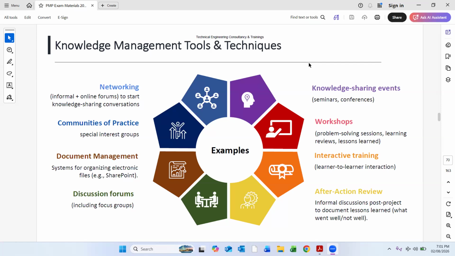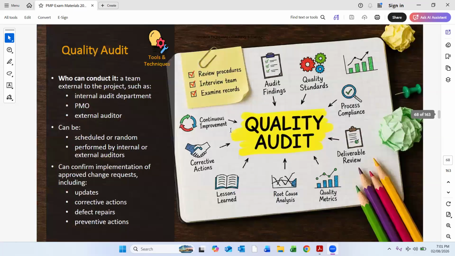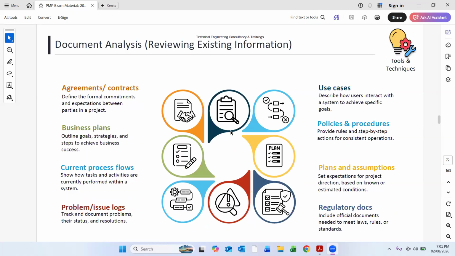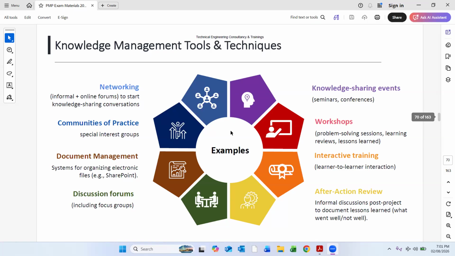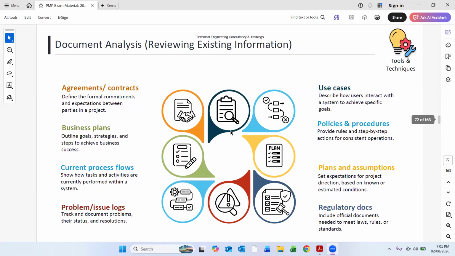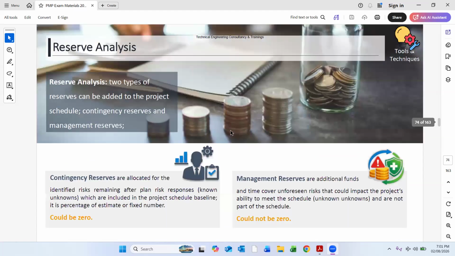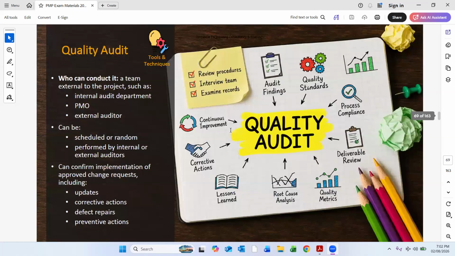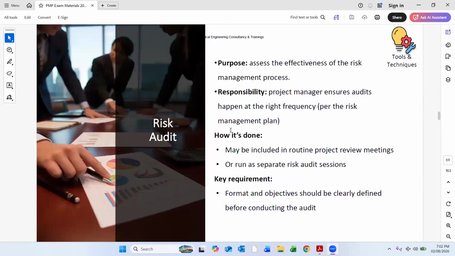So now today we will talk about knowledge management tools and techniques. I think in terms of key management. What do you mean by key management? Oh no, nothing, sir. In the notes, I have written key management in the last line. That's it. Yes, fine, sir. No, we were here. I know this one. We finished from here only. Yes, we finished this one, risk audit.